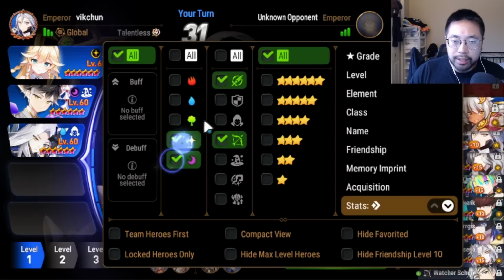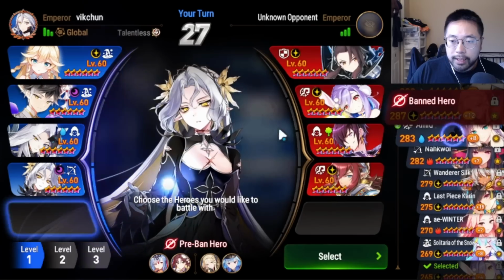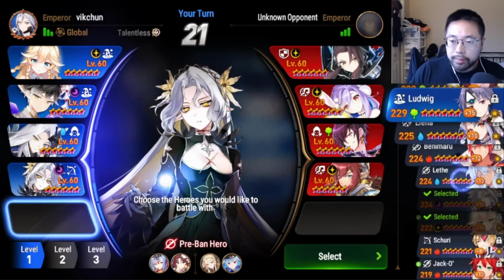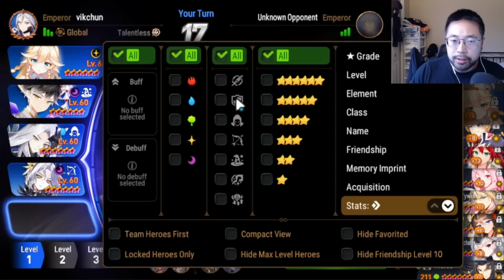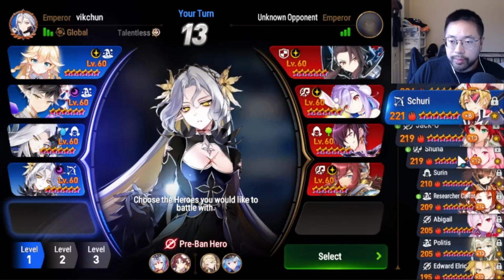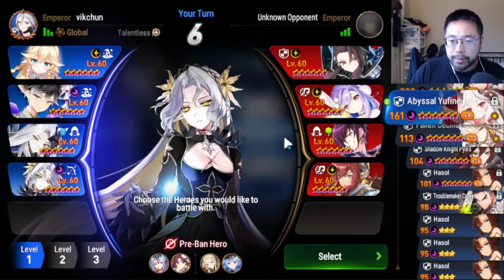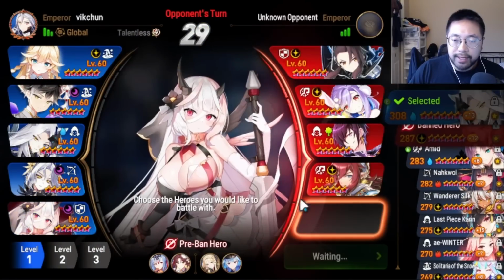I think Bryceria is pretty good here. I think Bryceria is really OP here, and I wonder how good Abyssal Euphene is. He's pretty low damage. If he's so low damage, I actually think Abyssal Euphene would be pretty good here, no cap. Abyssal Euphene's gonna be a pretty good anchor too. I don't even know. He just doesn't have enough damage, right?